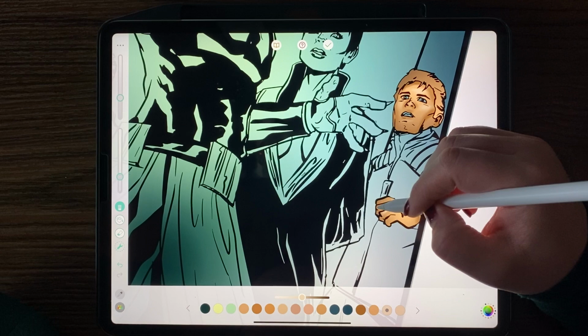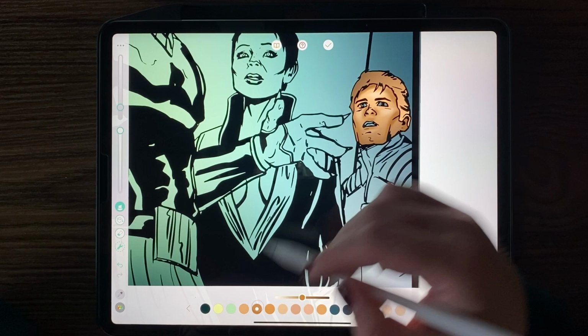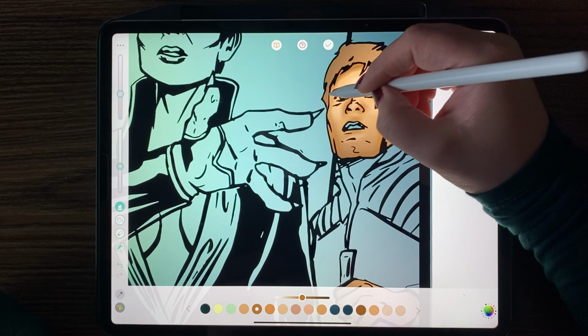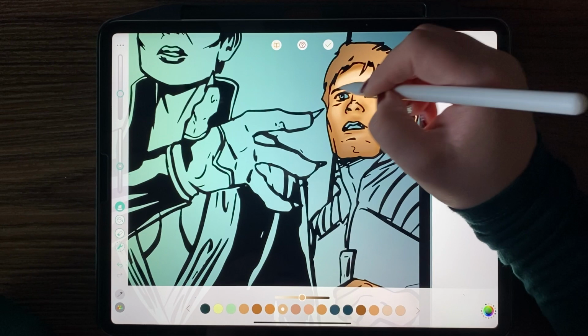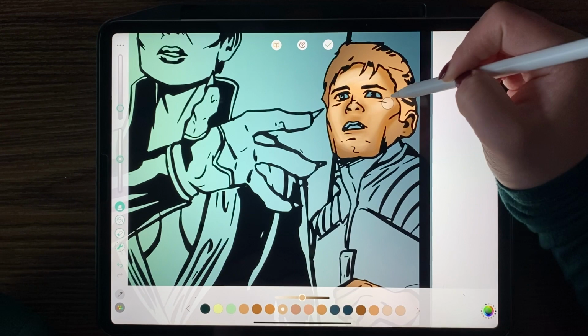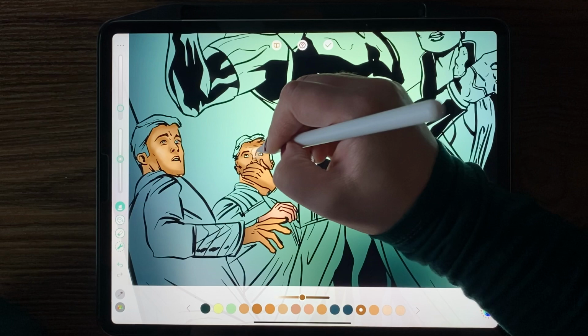Another really good tool, if you don't want all the streakiness, would be the marker. It's almost like, I don't know if anyone's familiar with Copic markers, but a lot of people use them for doing comic books, though they're quite expensive. You can get that cool layered look of skin tone really easy, and it's more smooth and jagged, but it's still a really interesting look. So we can use that a little bit too, just to show a couple different ways of getting that comic book feel, if that's what you're going for.